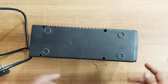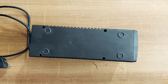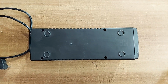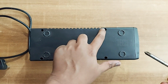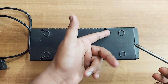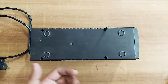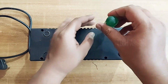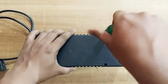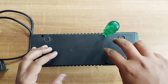When we turn it back, you can see that there are 4 screwdriver holes. Mine has star-shaped screws, so I'm using a star-shaped screwdriver head. I'll put it in and unscrew all 4 screws. For unscrewing, you have to rotate it anti-clockwise, this way.